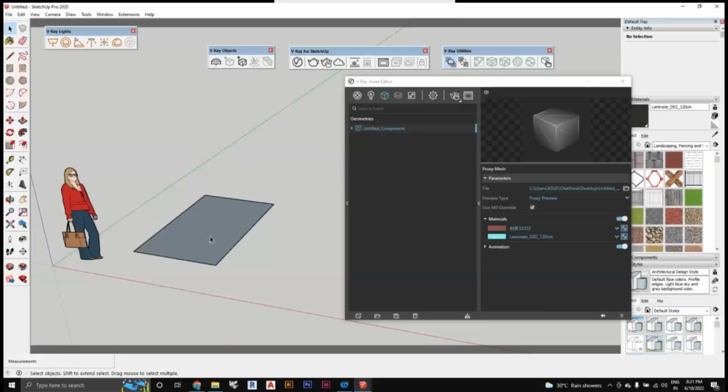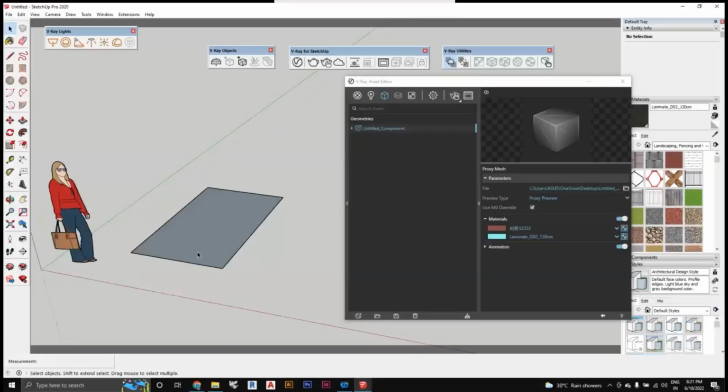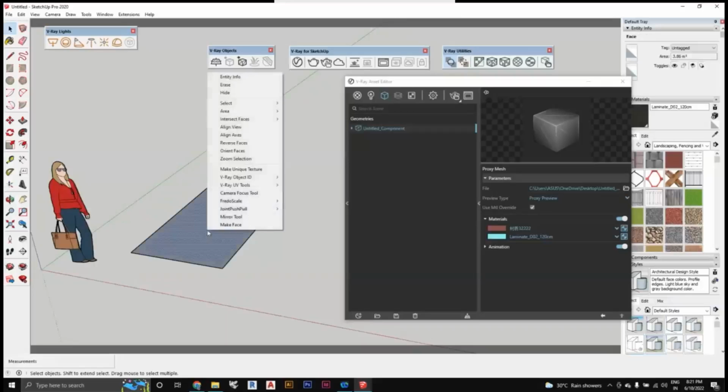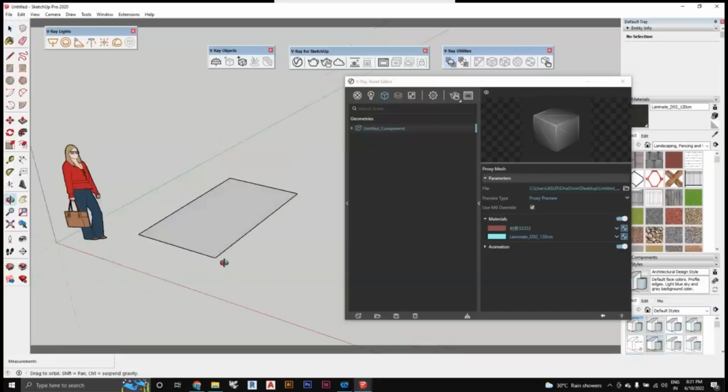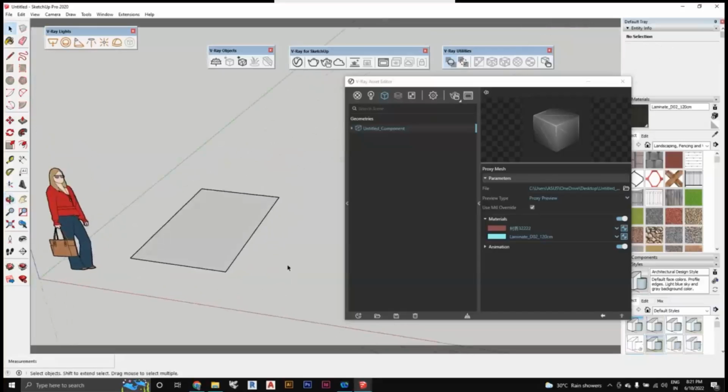So first thing that you need to make sure is that the top surface is white in color. For that, just select it, left click, there is an option called reverse face. If you reverse face, you can see it becomes white in color. That is the first thing that needs to be done when you are putting a fur type material. Any surface should first be white in color.